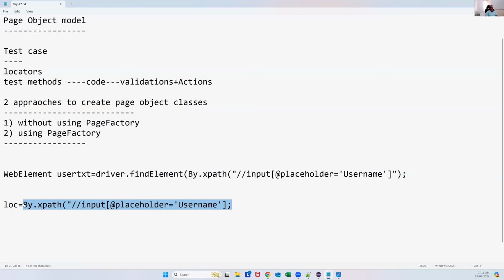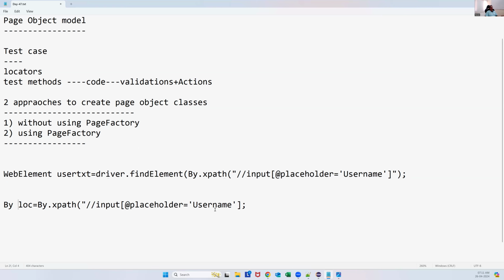If I store this locator in a variable, what is the type of this variable? Can you guess? Here you can use ID or CSS, XPath, whatever it is. Ultimately, this particular locator will return By. By is a return type, not a string.